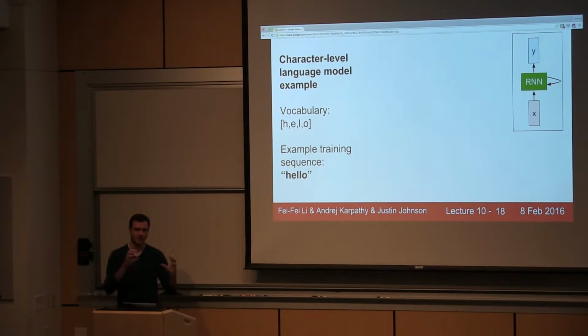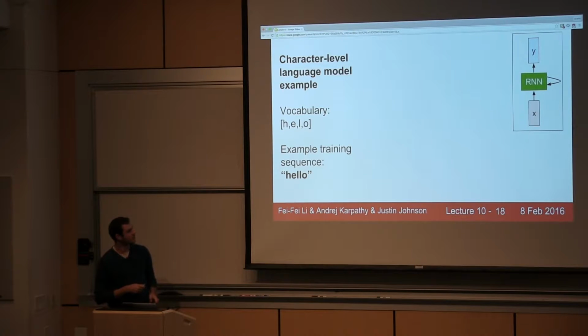So in this case, we have character-level language models using RNNs. The way this will work is we will feed a sequence of characters into the recurrent neural network. And at every single time step, we'll ask the recurrent neural network to predict the next character in the sequence. So we'll predict an entire distribution for what it thinks should come next in the sequence that it has seen so far. Suppose that in this very simple example, we have the training sequence hello. We have a vocabulary of 4 characters in this data set: H, E, L, and O. We're going to try to get a recurrent neural network to learn to predict the next character in the sequence on this training data.